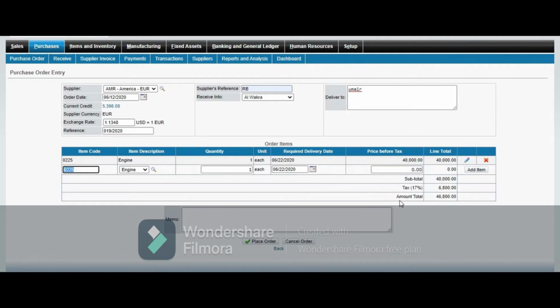Subtotal tax after tax amount will be 46820. Okay, remember this is for a machine, and you can place your order like this.